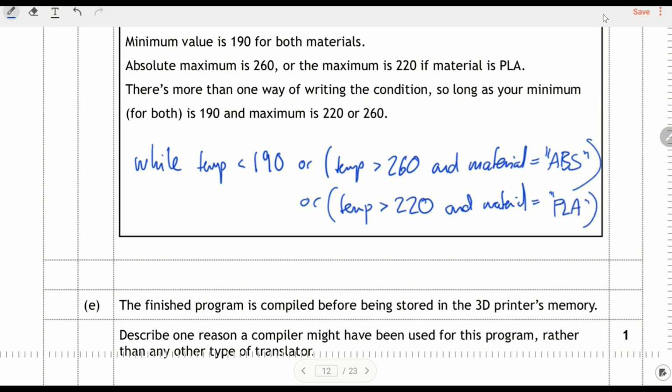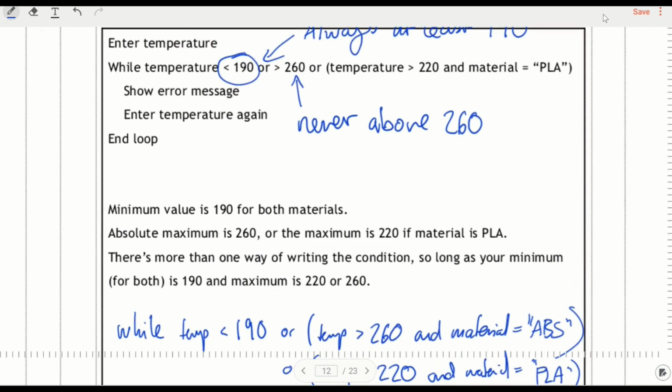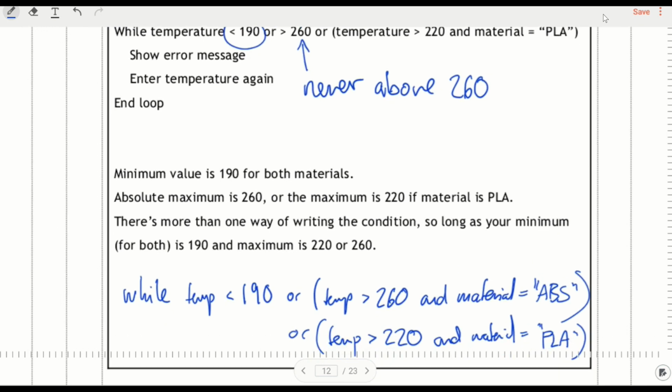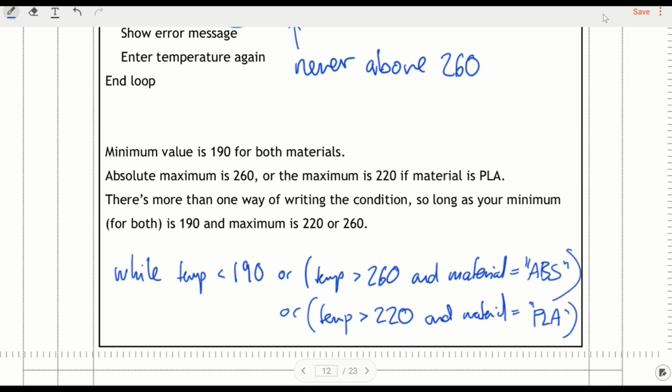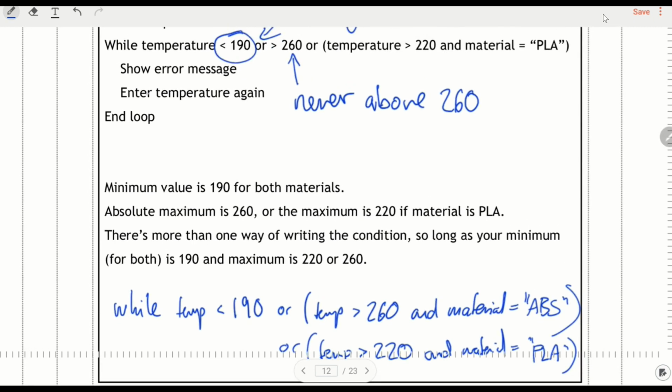It's just a longer way of writing it out, because if it's greater than 220, that might be alright for this first one. If it's greater than 260, that's never going to be alright for either of them. So we might as well just say if it's greater than 260, regardless of what material is, it's wrong. And then showing a message and entering it again.